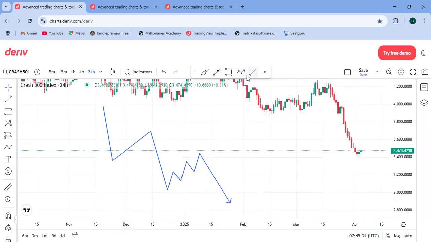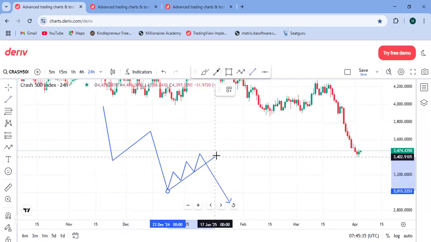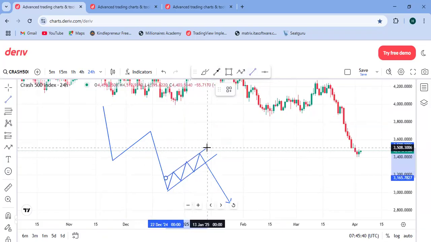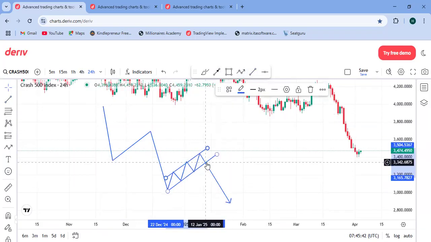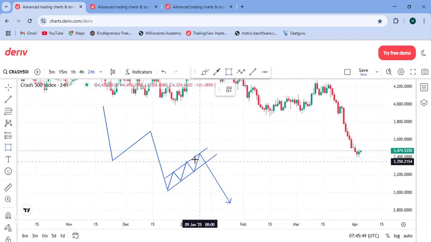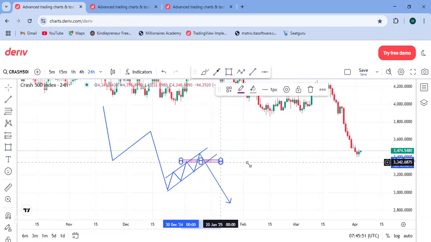So while this is forming, we try to put our trend line to guide and wait for where the market is actually going to break out. That's how it works. All right. Then we find our entry after the breakout, maybe after a retest, or you can just enter immediately. Usually you need to wait for a retest, maybe like somewhere here.